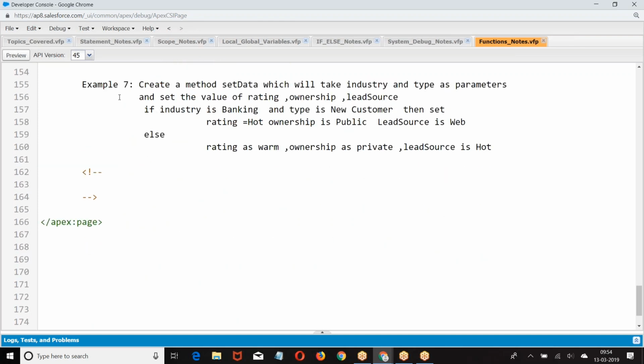Are people done with this example? Example 7? Hey Satish, can we give all the print statements in one System.debug? You can do it, Amma. In the initial stage, I don't want to make it complex, so I was giving them separately. Because we are at the beginning, I'm putting everything separately. Okay?